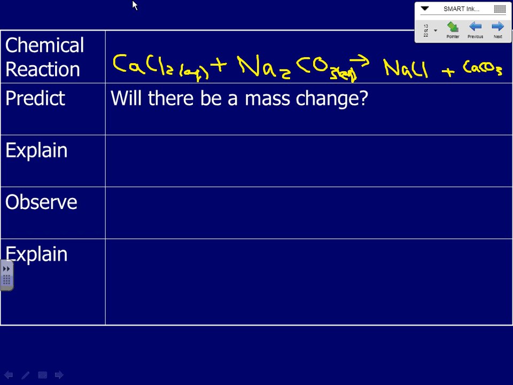And now I need to put a stopper on it because I want this system to be closed. We call this a closed system. In chemistry, there are three types of systems. We have something called an open system. And an open system isn't very exciting. It means it's open out to the air. We've done some reactions with some open systems.